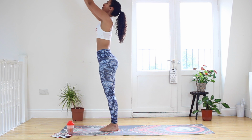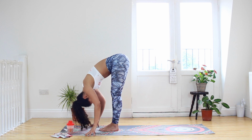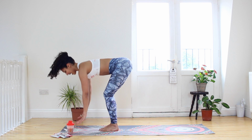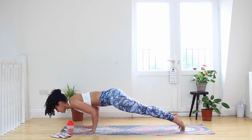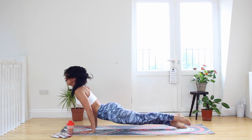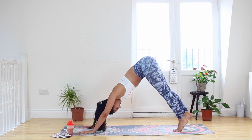So we'll take that one more time. Inhale to lift the arms up. Exhale as you fold. Inhale, lift halfway. Exhale, bend the knees, stepping back to plank. Maybe you lower the knees, maybe take a chaturanga. Inhale as you lift the chest. Exhaling, downward facing dog.